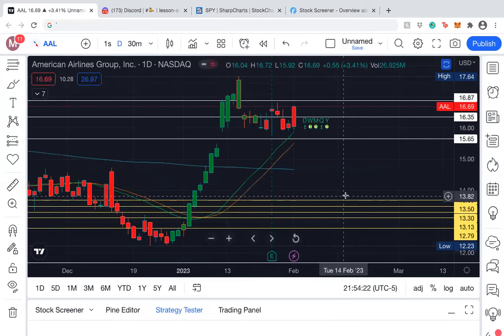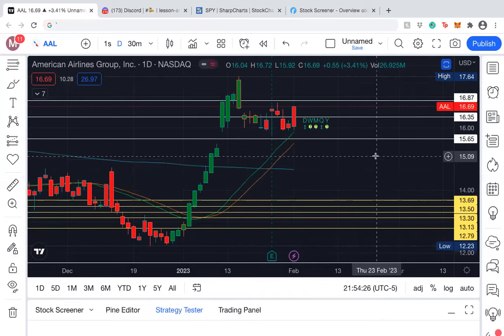That's another thing that goes without saying. This is American Airlines, so that also means you should be looking at Boeing, Delta, Southwest, all the airlines. When one of the airlines is running, mostly all of them are running. Frontier, all of them. They all speak the same language and run hand in hand, like sister companies. Sometimes one will run harder than the other, and it really just comes down to you picking one that you like and going from there, right?